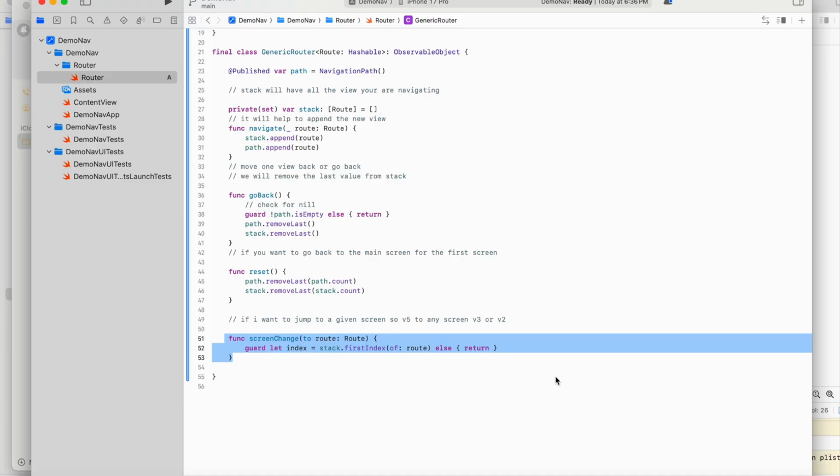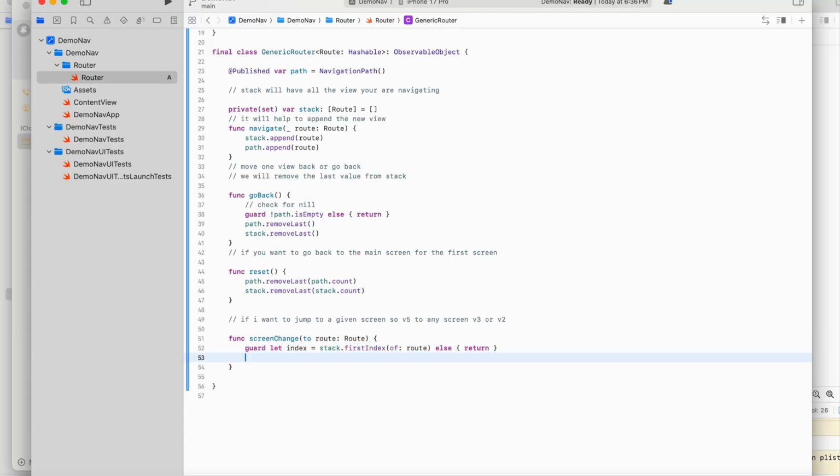That is one of the options, or you can do it in a different way. You can make a new path and update the older one. So I will tell you both approaches.